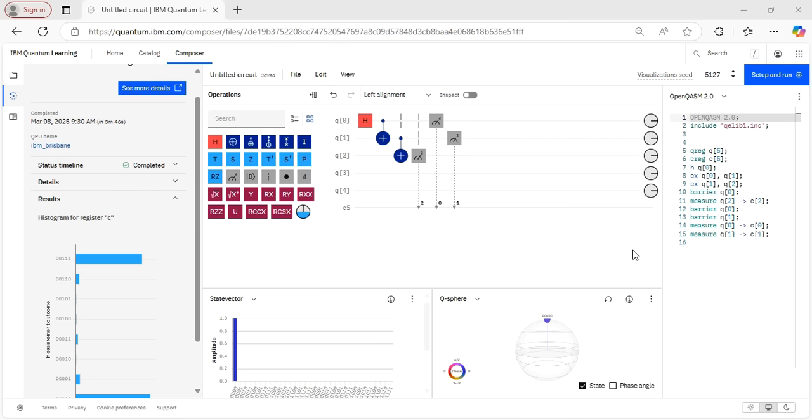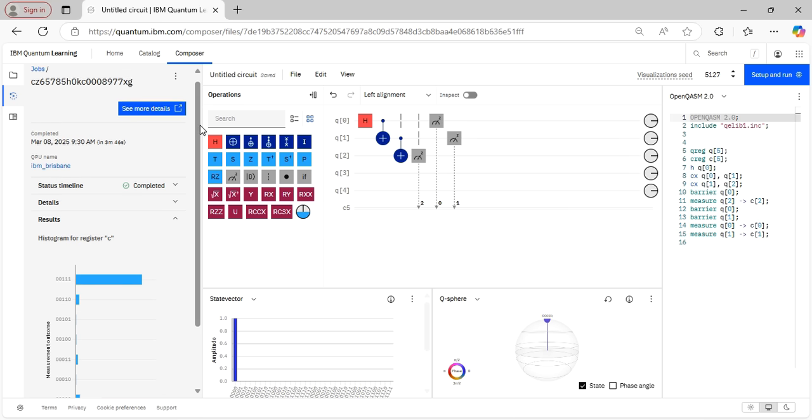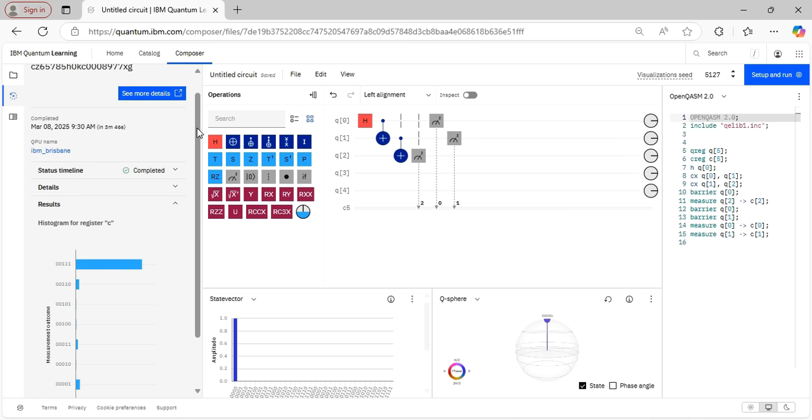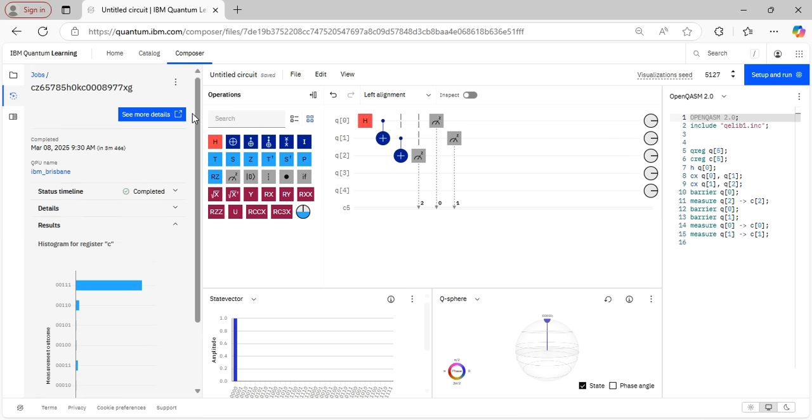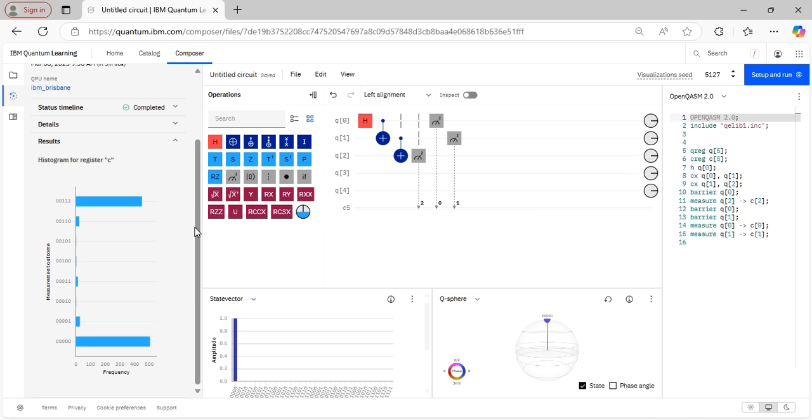Okay, guys, so I have the results back from the job that I sent to a real quantum computer, IBM Brisbane. They sent me the job back with the results of what it analyzed and tested. Basically, it just confirms the job that I did here on my quantum circuits. The real quantum computer is going to confirm exactly what I actually did.